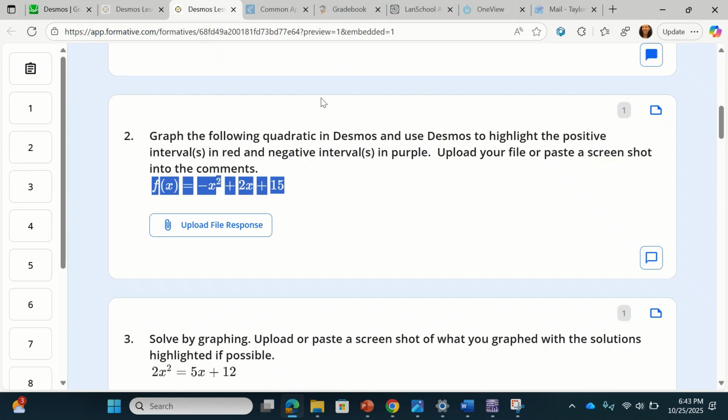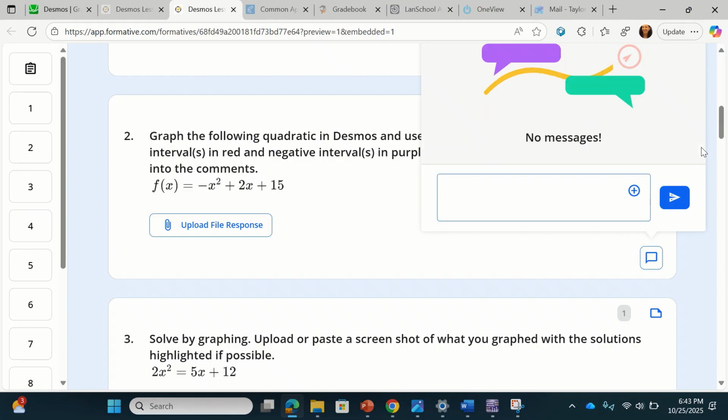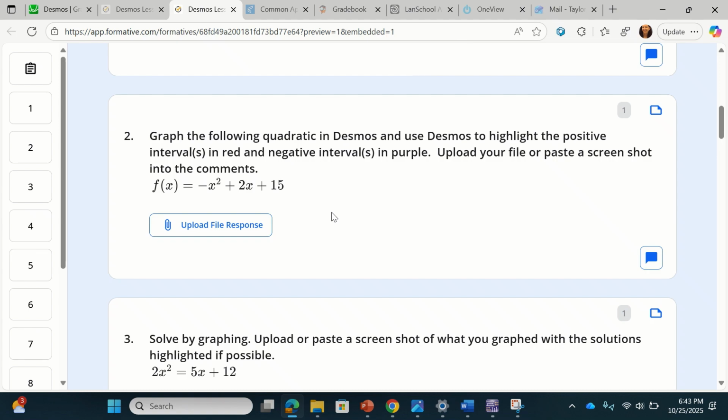And I'll come over here and paste it into the comments. There we go. Voila. Beautiful. Okay. And I wanted to make sure we just did both of those, and try to avoid stuff like, well, when it's flipped this way, then this. Go back to the definitions. Positive means greater than 0. Negative means less than 0. And it would be the y in this case.